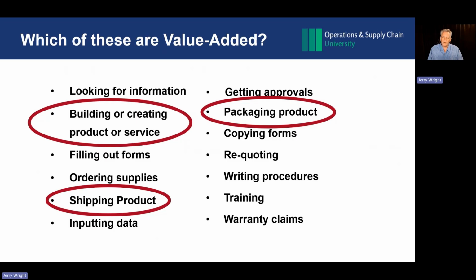And the other one people say is, what about warranty claims? I'll pay for a warranty on a product that's expensive. Well, a warranty could be something you pay for, but it's not something you want to have to execute. So think of it this way. You just bought a brand new car, you got the extended warranty. You don't say, oh boy, can I go use the extended warranty and fix something that breaks? We don't want that. We really want the warranty as an insurance policy in case something bad happens. And we will pay for it, but it's not really value added in the sense that we'd love to take our car home with us and not have problems till its next service and really minimize those issues.